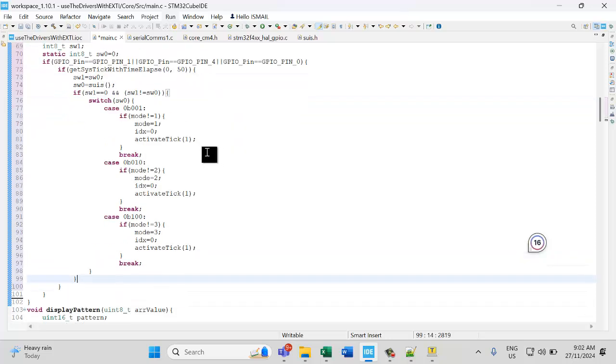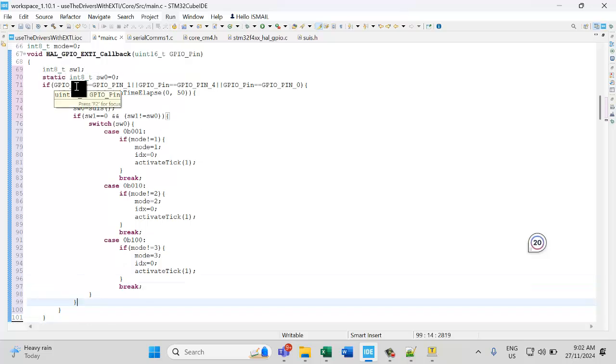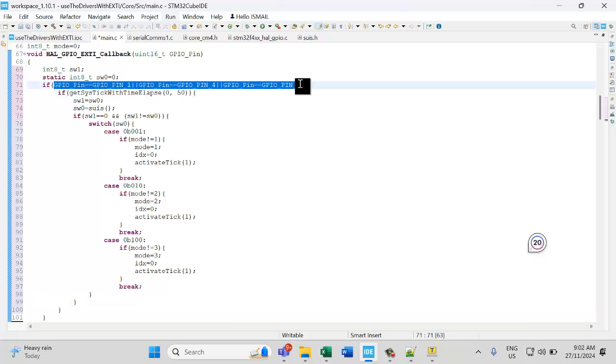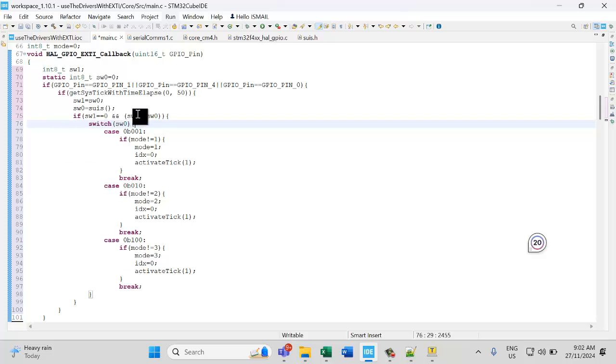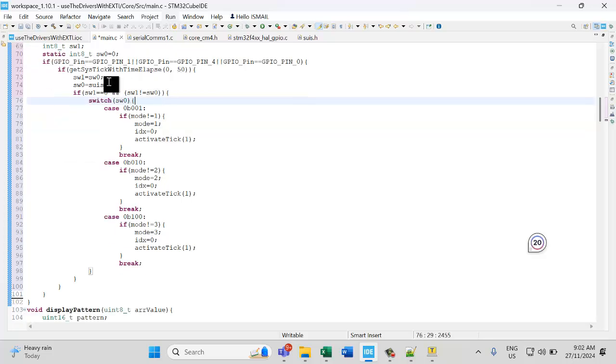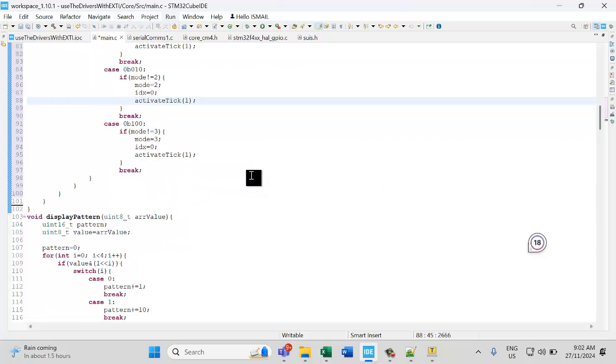Okay, so this is good. Whenever an interrupt is triggered, the processor will check either it is from these 3 pins. If it is from these 3 pins, then it will check if it is already more than the time elapsed. If more than the time elapsed, it allows the interrupt. So it will read and then process it, as usual. Okay, so compile, or you can run it directly.